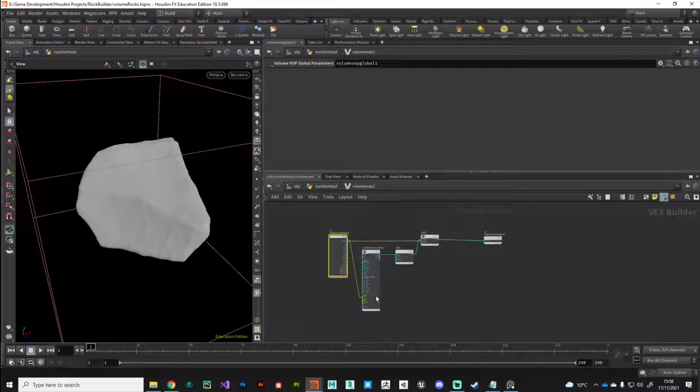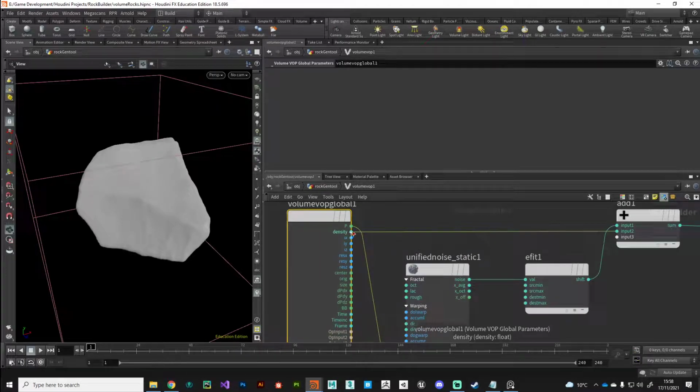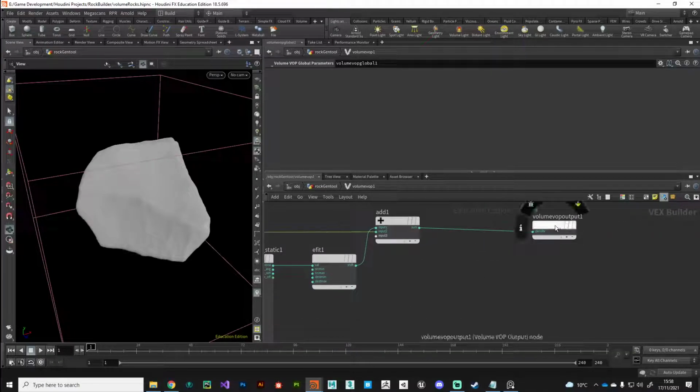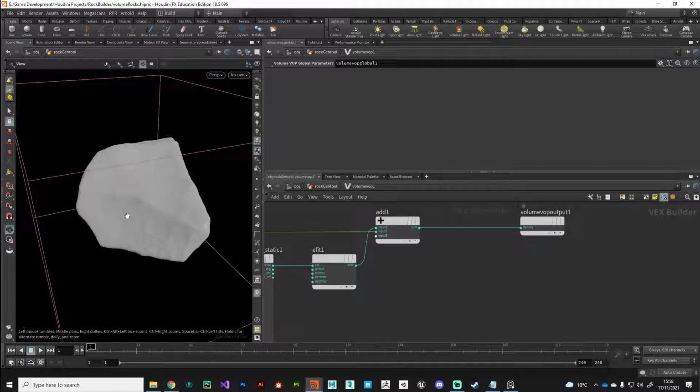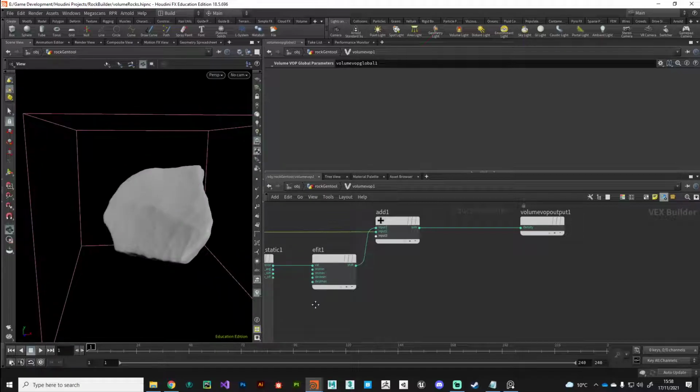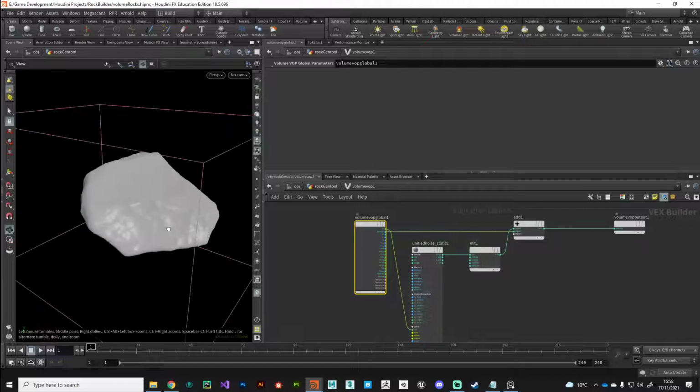So let's just review what we've got. We're taking our density, which ultimately is, can we see the voxel or not? If the voxel has a density above a threshold, we can see it. If not, it doesn't. So what we're doing is taking that density value and adding some noise to it, and then outputting it back into its own density. So we're just increasing the noise throughout the volume field. This is our first base layer of noise.